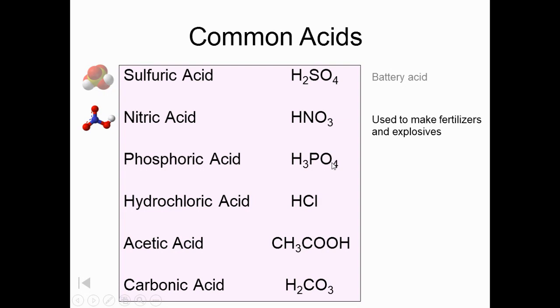Phosphoric acid is not a strong, but a weak acid. It has the formula H3PO4. Where you would most commonly recognize phosphoric acid would be as a food flavoring additive. It's oftentimes added to dark colas like Coca-Cola or Pepsi to give it a little bit of a sour taste. The other thing that phosphoric acid is doing in a carbonated beverage is, you have to remember, you've got basically sugar water, which is a wonderful medium to grow bacteria. So the acid kills the bacteria in the pop that you're drinking.